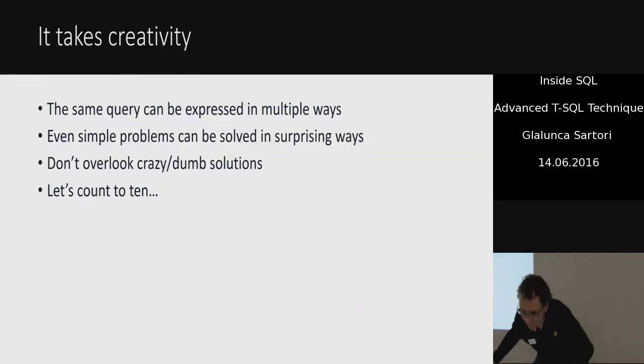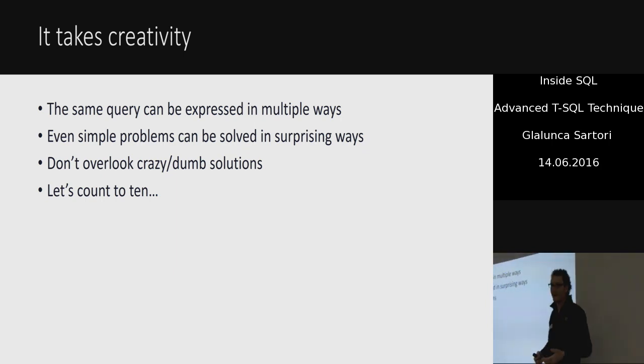So what we have seen proves just the point that there are many ways to solve problems, and even stupid problems like pulling 10 rows from the database can be solved in multiple ways. So don't focus on a single solution, and when performance is not acceptable, try in many ways, and some of those will perform well.